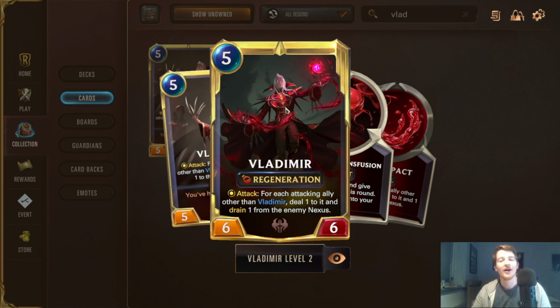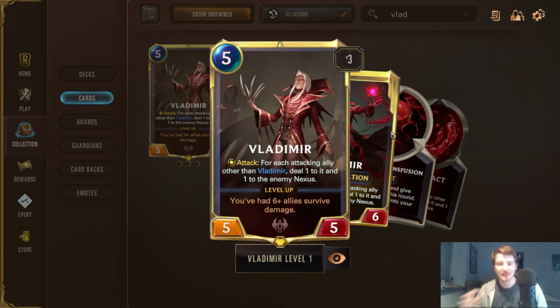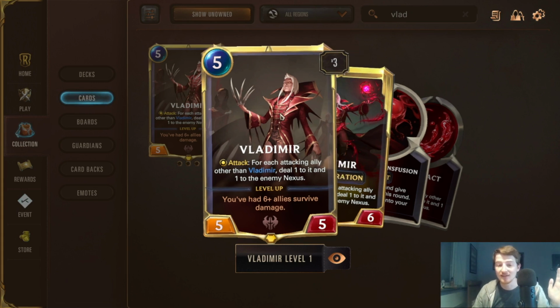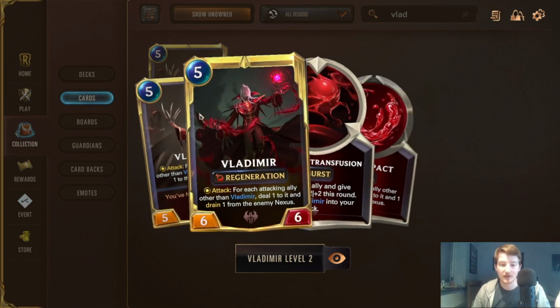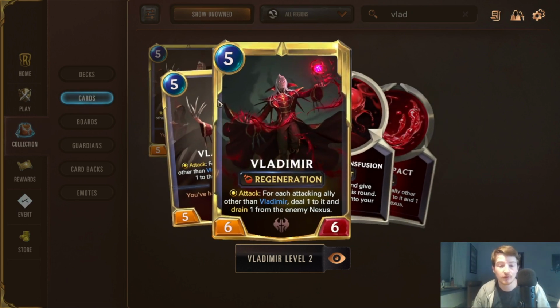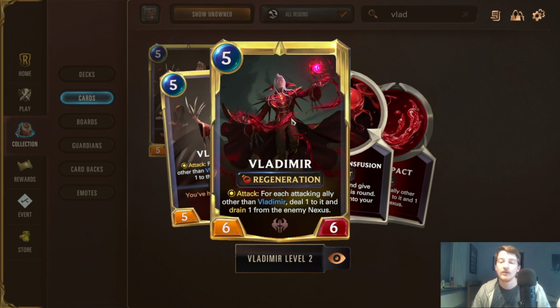And so I've suggested this change before, but I really do think that this should be Vladimir's change. Just get rid of the drain effect. Have him deal 1 to 2 allies to deal 2 to the enemy nexus when he is leveled up. Keep this as the normal one. Then when Vladimir levels up, because his level up isn't too difficult to require, change that number to 2, and all of a sudden you've got an aggro finisher that works really well. And in a wide board zoo type archetype would be really quite good, I think.